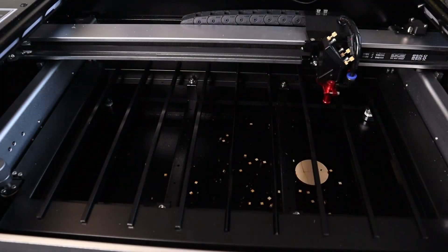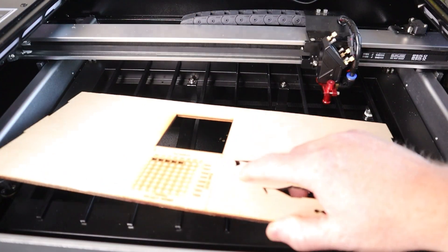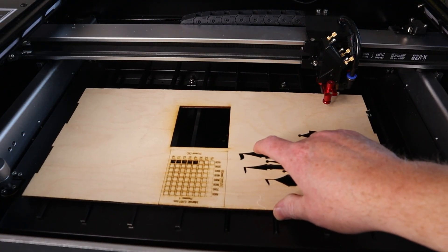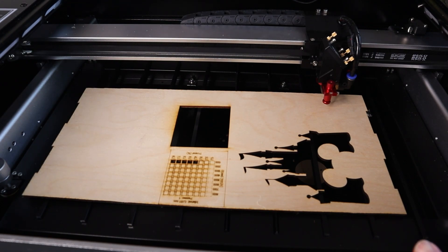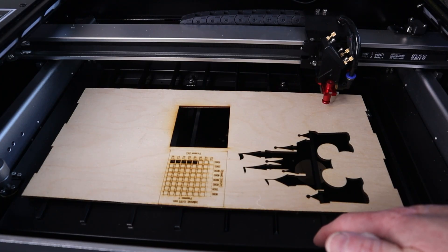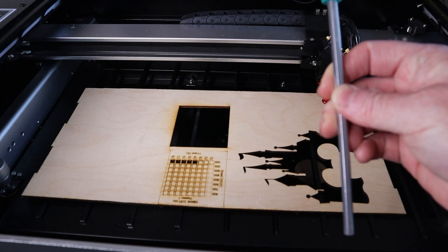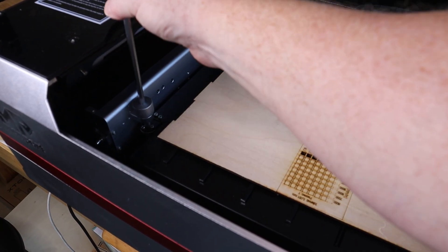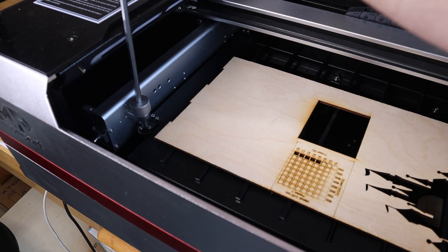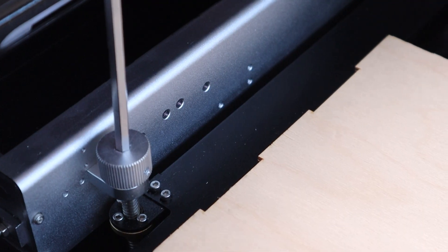One of the things I really like is the focusing system. It does not have automatic focus, and that might turn some people off. But I like knowing how to manually focus when I need to, and a lot of autofocus systems can fail — I've seen sensors stop working and motors start failing. The fact that they include this huge hex key as a way to move the bed up and down kind of makes me happy. I don't think it's that much more work — I like that you can do small micro-adjustments simply by turning, which gives you a lot more control over that process.